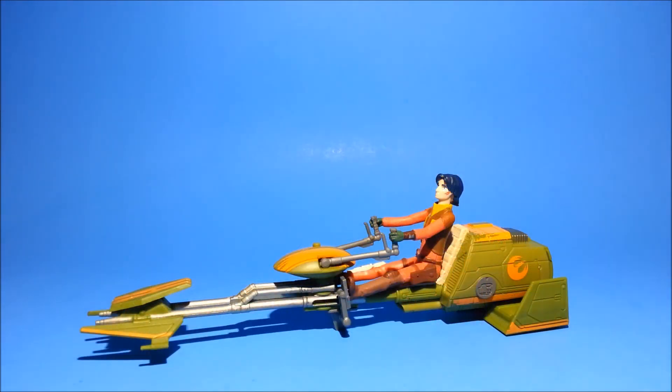To show you some of the features of this set, both the handlebars and foot pegs are adjustable, so a full size figure besides just Ezra can actually ride the bike, which I think is pretty awesome. And the back portion of the bike is an opening storage compartment, which has a few nifty features, which I'll show you a little closer.